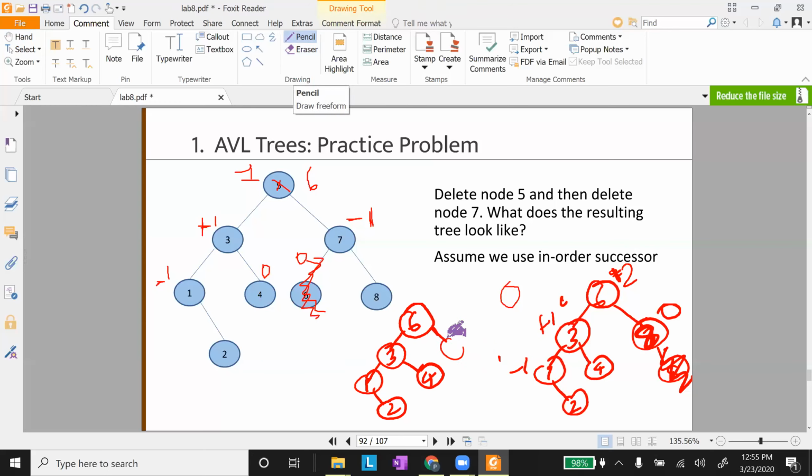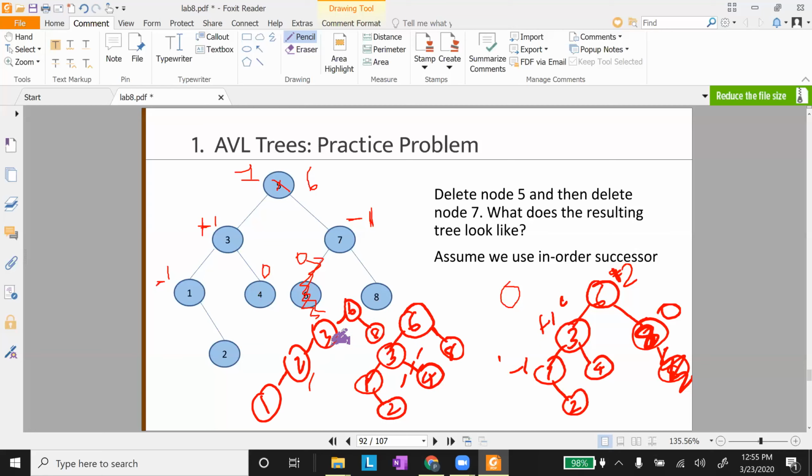I'm just going to make this the same level. So remember, we have to cut it off. Right now, this is the problem because this one has two children. We can't make this into a stick structure. So I'm going to cut this off. And then what do I do? I'm going to make this into 1, 2, 3, 6, and 8.